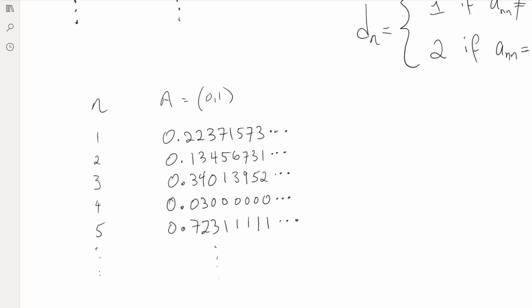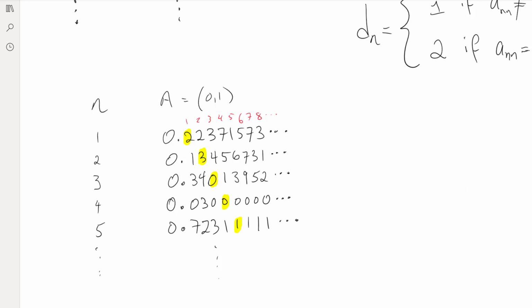What I'm going to do now is imagine constructing this value D from this mapping. We're looking at the first digit here, and the second digit here, third and fourth, the fifth, sixth, seventh, and eighth digits, and it goes on like that. I want to highlight A sub 1,1, A sub 2,2, A sub 3,3. That is the third digit in the third value. This is the fourth digit of the fourth value in the list. This is the fifth digit of the fifth value in that list.